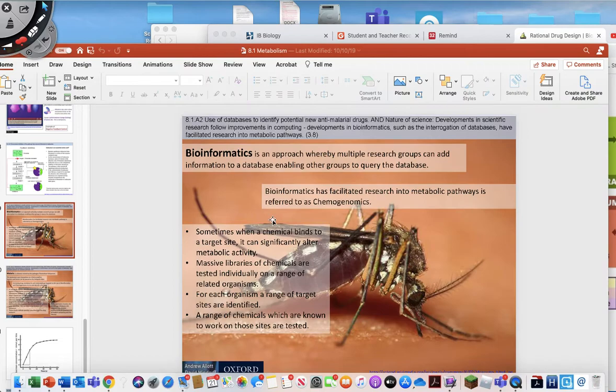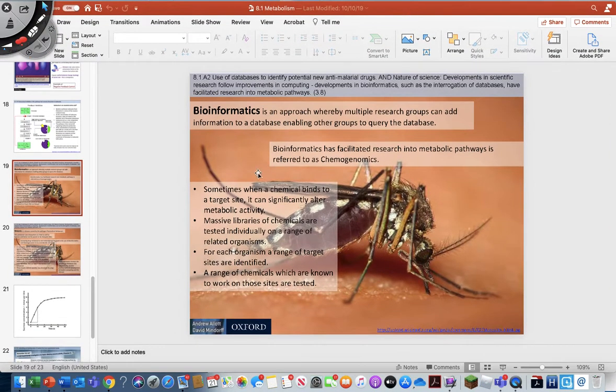Also, make sure that you look at these two slides in your PowerPoint. They pretty much go over what I just went over, but they emphasize what bioinformatics is: making sure that everything you find as far as research is concerned, or through multiple research groups, you're able to store in a database so everyone can share that information and everyone can find medicines and potential drugs to cure different diseases.